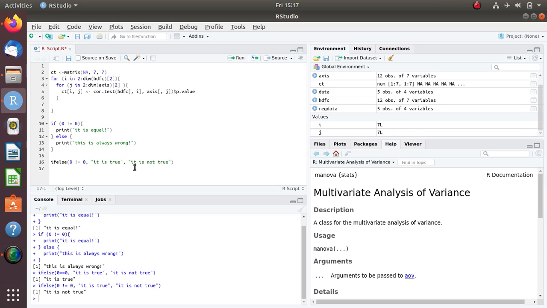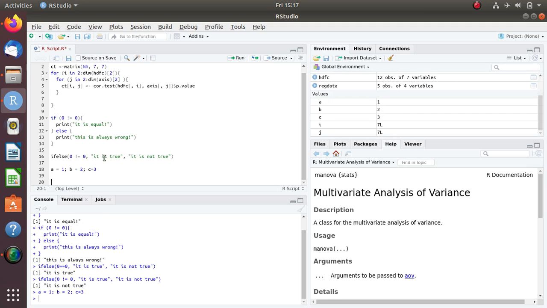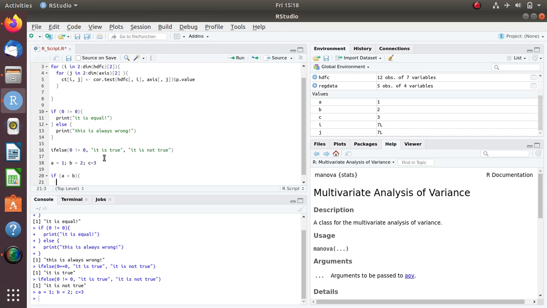Now nested if. Let's say A is equal to 1, B is equal to 2, and then C is equal to 3. Now press enter. Now you got A, B, C, and then if A is less than B, then print "A is less than B".